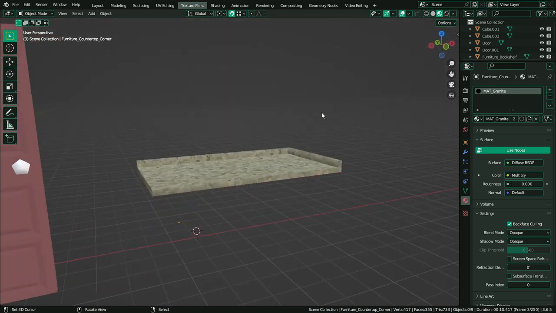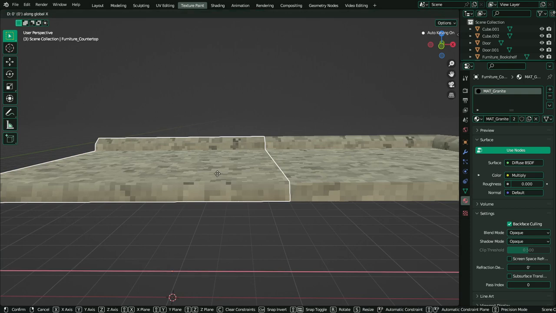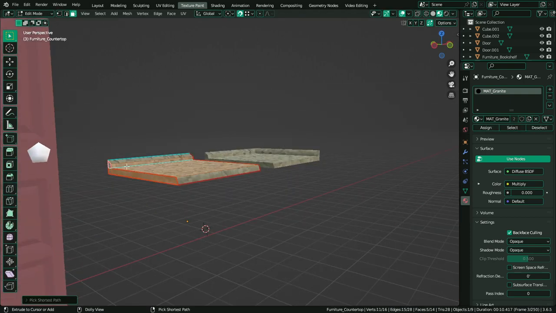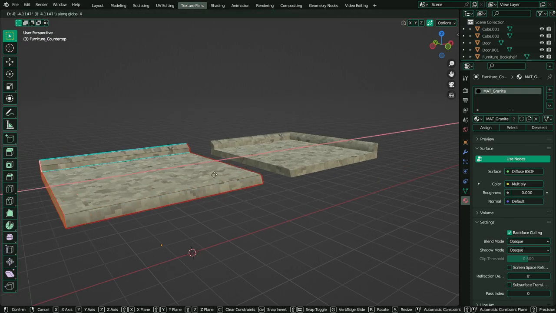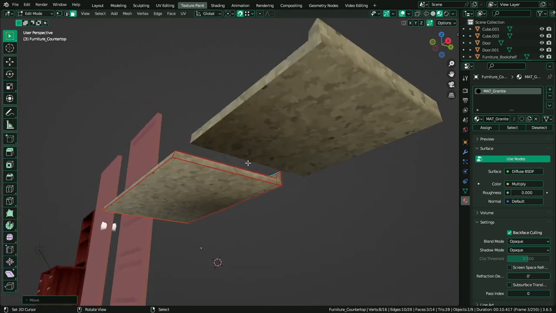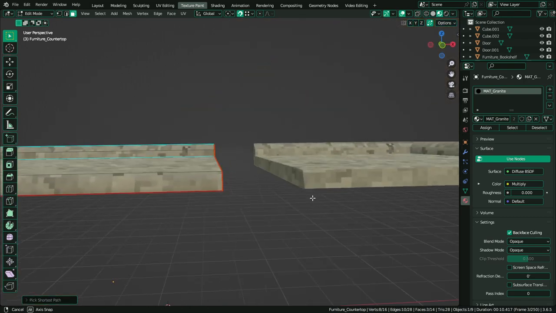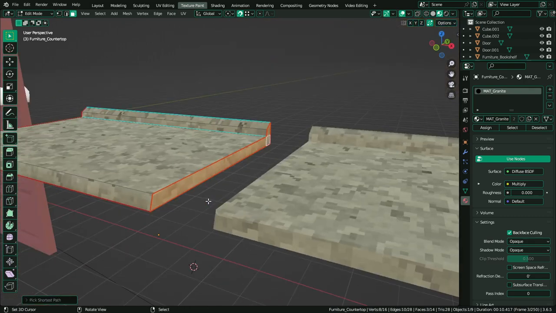Now, ideally, when you're actually using these, if I was using them to make an asset, if they were to extend a certain distance, I would delete these edges where they'd line up with this. That way we wouldn't have any faces we don't need rendered.